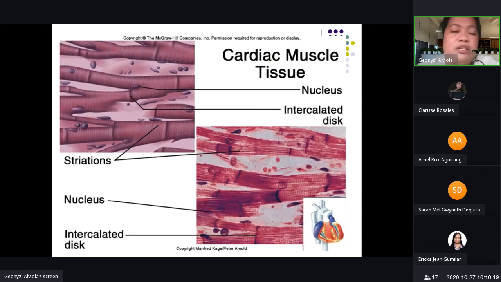Innervation is involuntary. You cannot control it at your will. So imagine kung ma-depress ka, kung kaya mo tong i-control tong muscle na to, patay. Dami nang namamatay ngayon. Because sabihin lang na my heart will not move on. Eh, hindi talaga mag-move ang heart. Kaya, God made it involuntary in control para walay magpakamatay dayon og dali-dali. Okay, next. What else? Location. The heart is the primary location of the cardiac muscle tissue.